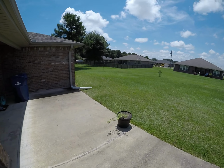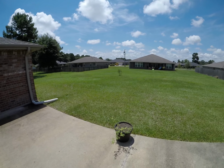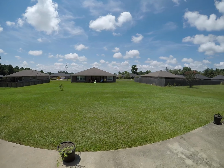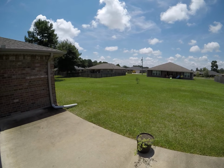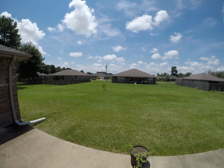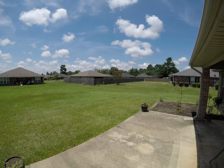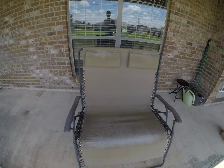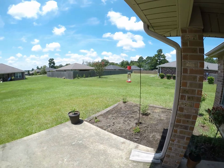The one thing I really do like about this yard, in spite of the lack of trees, is just the visibility. You know, you can really see the birds chase each other around. There's a lot of young birds here, so they're doing loop-de-loops and cutbacks, and I can see them at a great distance. I like to sit here in this chair and just watch them go at it.